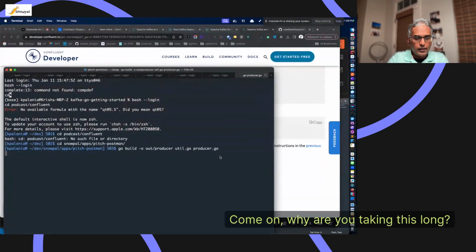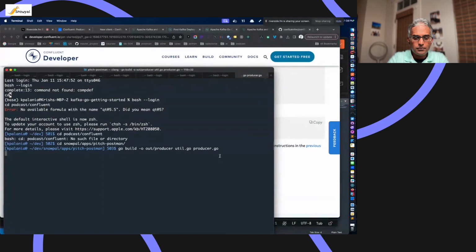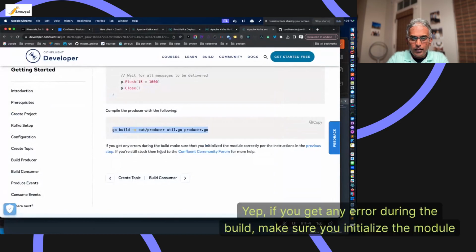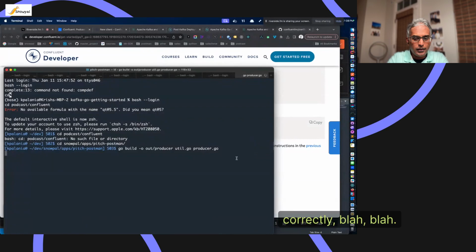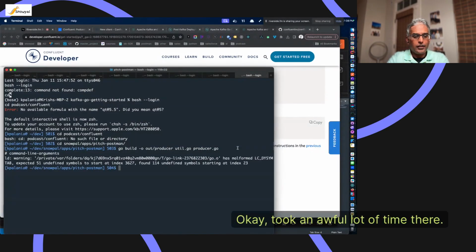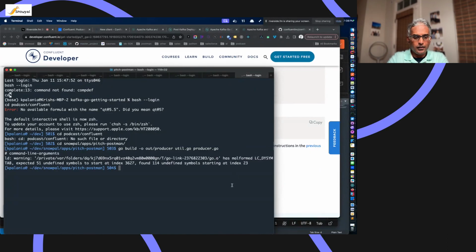Come on, why are you taking this long? Yep, if you get any error during the build, make sure you initialize the module correctly, blah, blah, blah. Okay, took an awful lot of time there. What is the problem here? LD warning private folders. I have no idea what that error means.